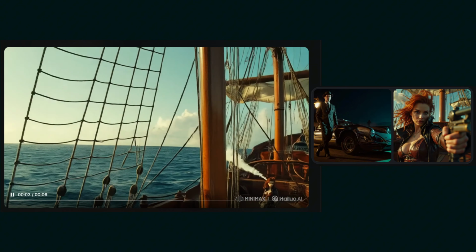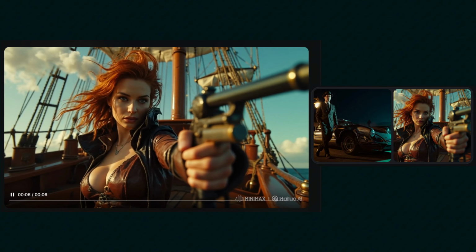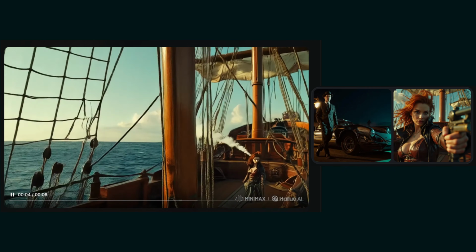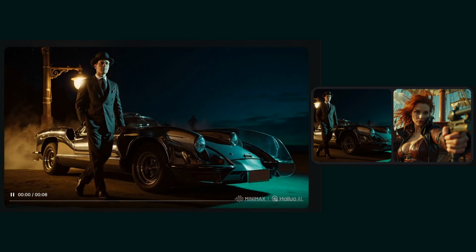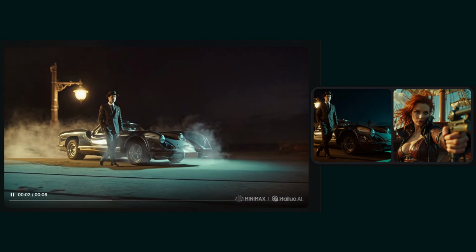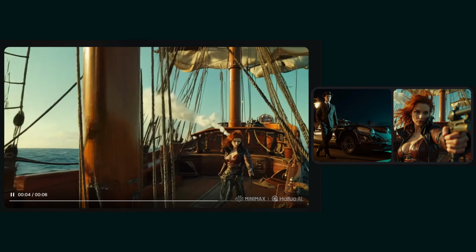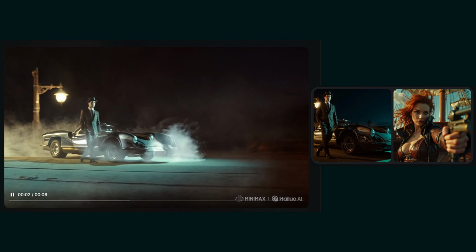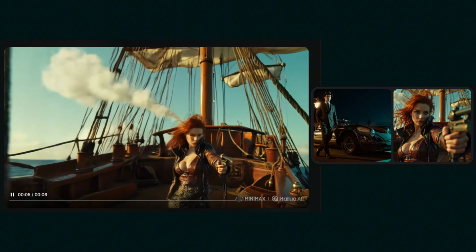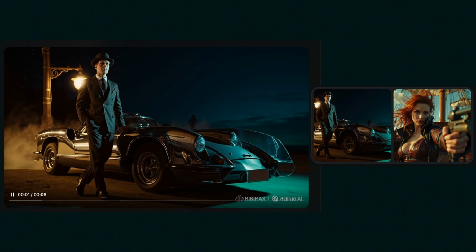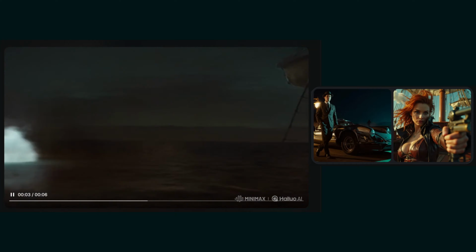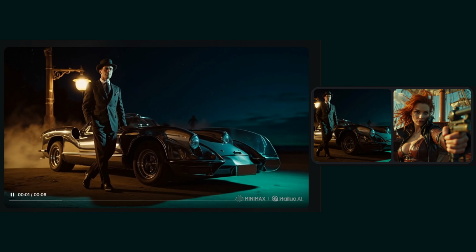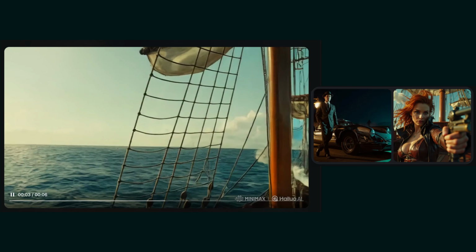The prompt was very simple: a gentleman leans into a retro futuristic car under a street light, zooming out, revealing classic design elements. I don't think the prompt is very accurate to the video, but overall I can see the frame movement and the video activity is pretty interesting. You can see the smoke behind her, and the guy having a car with proper smoke, and the way it transitions from the entire ocean to the road is really smooth.